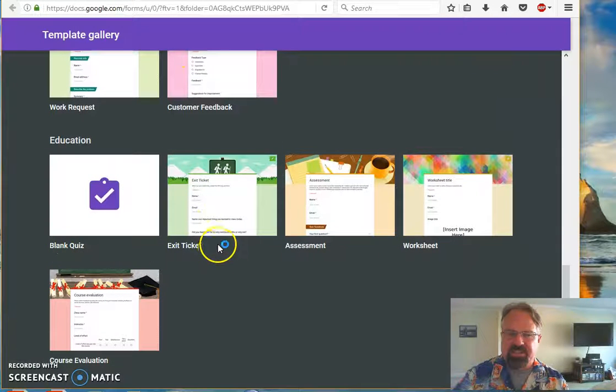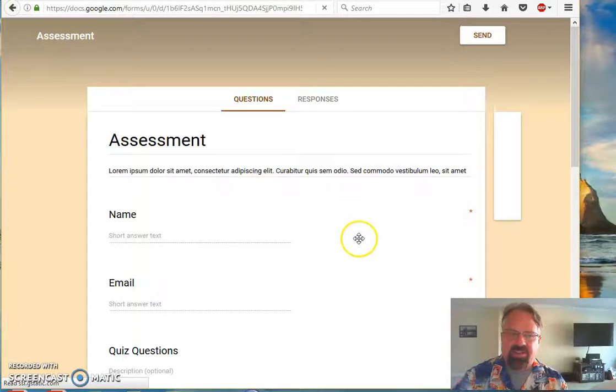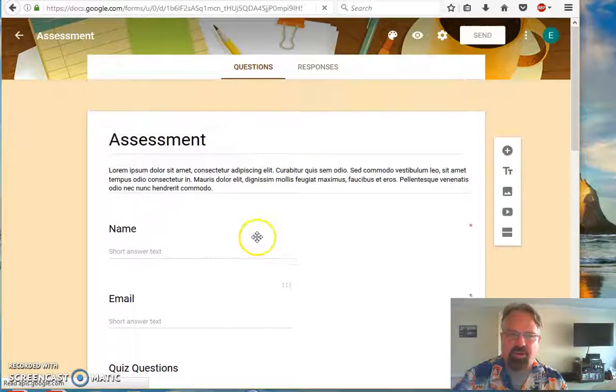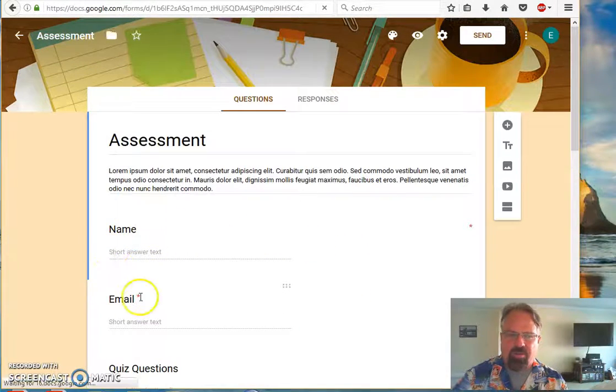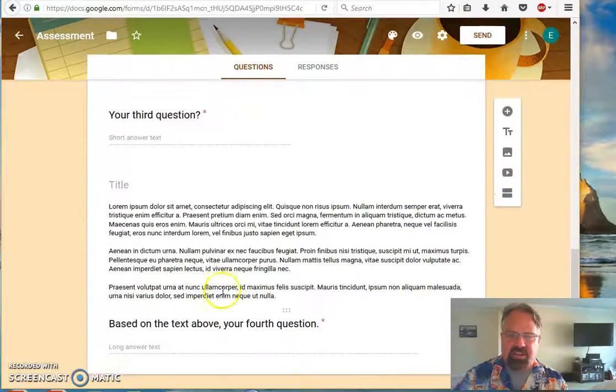We have a blank quiz, an exit ticket, which is sort of a short survey for how something went, an online assessment, worksheet, or a course evaluation. Now if I want to start the assessment, what that's going to do for me is put in already our name, email, and a few sample questions are already pretty much done.